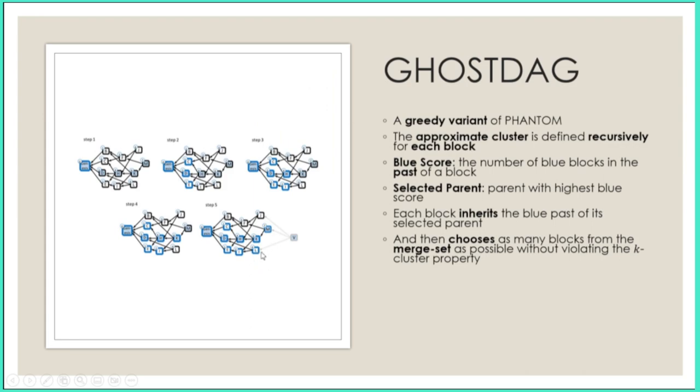I think either that's a mistake or it's with K equals 3, because I see that L is marked as blue. I think K equals 3 here. If we add L, then it doesn't know only H, K, and M, so it's only 3, so it's fine. I'll have to go back and check, but this is essentially how it works. But it works recursively. When we come to calculate the blue set of V, we assume that the blue sets of M, J, and L were already calculated, and then we can work recursively.